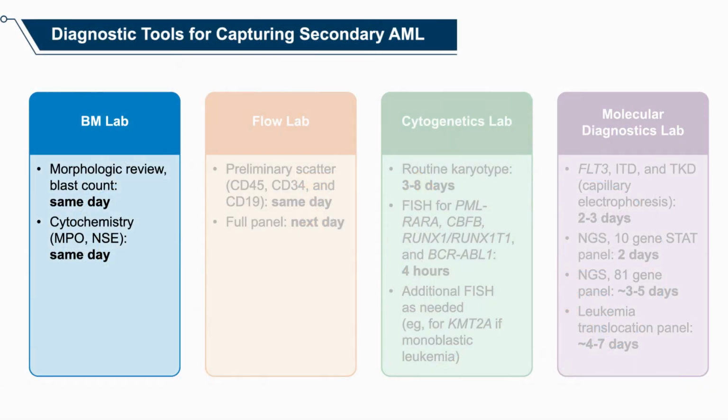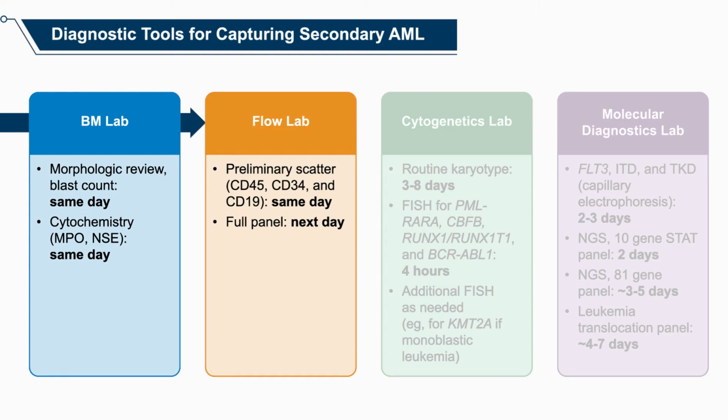As you know, traditionally, a diagnostic workup for a myeloid neoplasm or acute myeloid leukemia or any bone marrow-based neoplasm includes morphologic assessment of the bone marrow, which in our lab is usually done on the same day. We have various cytochemical stains that we can use to assess various cell lineages. Again, this can be done rapidly with inexpensive methods, and it can be done on the same day. We use flow cytometry to assess the immunophenotype of various cell lines in the bone marrow. The turnaround time for a complete flow cytometric assessment in most laboratories is probably about 1 day.